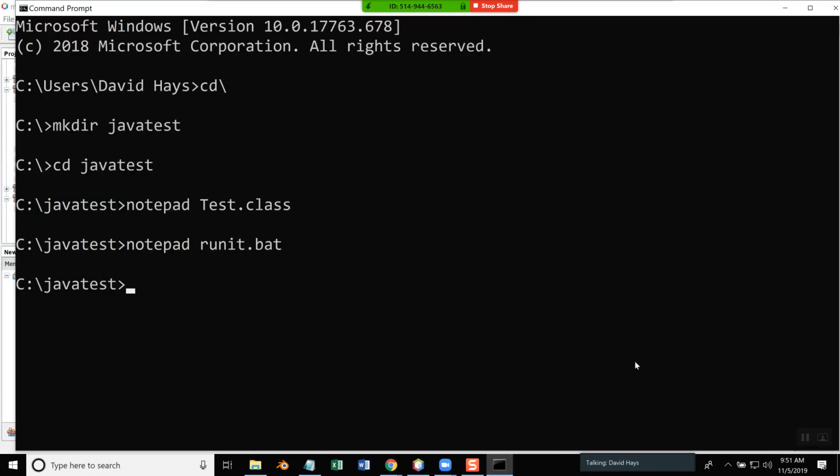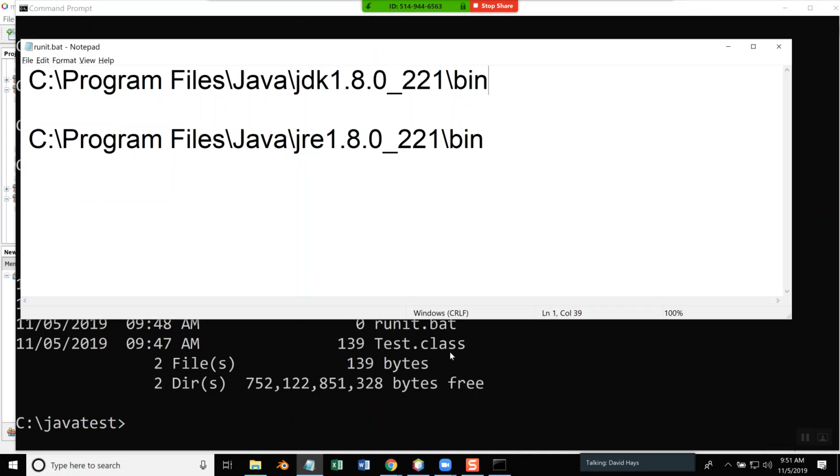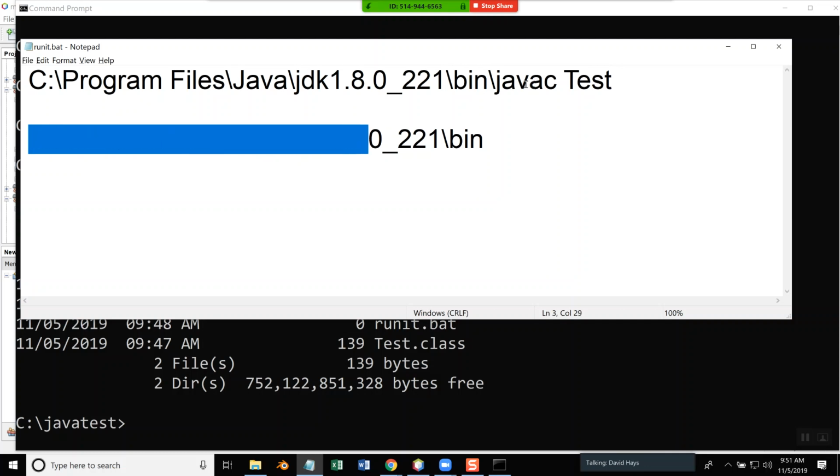Now remember, dir is how you do a directory. We created test.class. So now I want to compile it. So if I do bin javac test, and I'm going to copy this to the clipboard. So I don't want to run it yet.